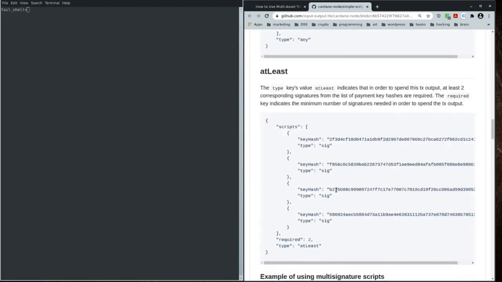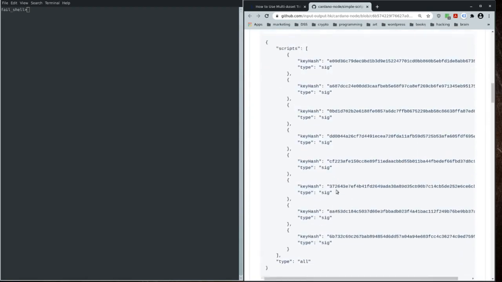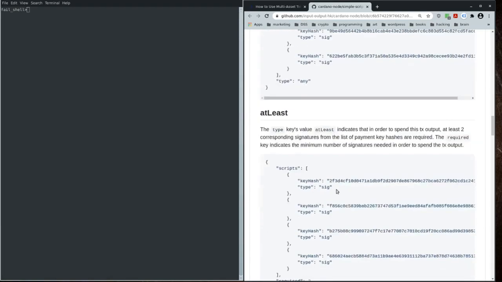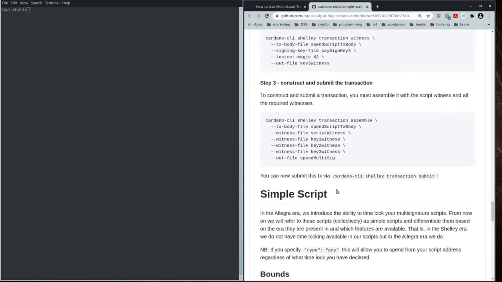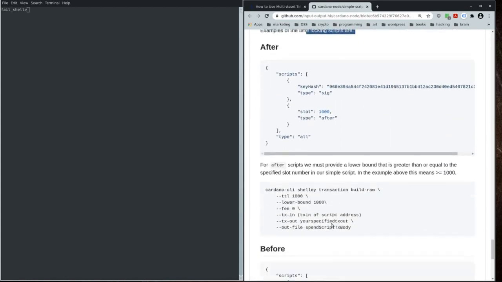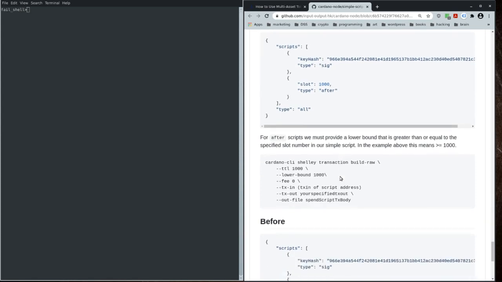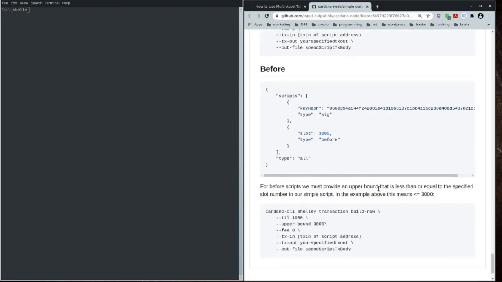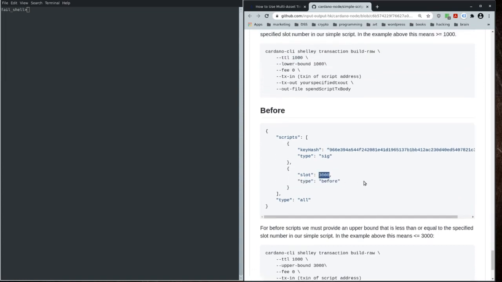Yeah, so when you create a policy, you're creating these scripts that basically say you might need to have certain signatures to verify, or you can lock out the script after a certain amount of time. So the ability to create something from that particular policy. In this case, for example, if we want to be able to create stuff or mint tokens, we can do so as long as it's before this slot 3000 in this particular example. So we would just query what slot we are, figure out how far along we want it to go, and then start minting our stuff.